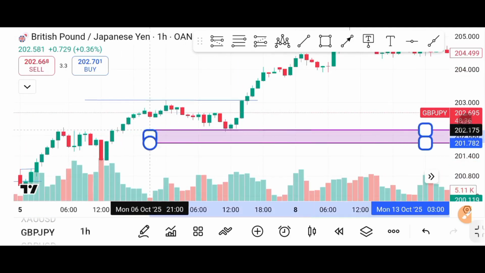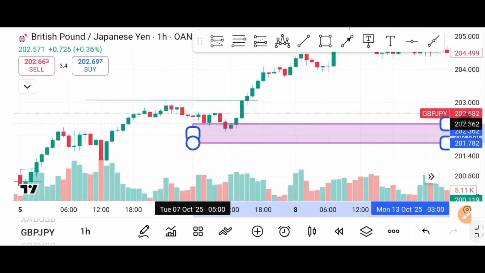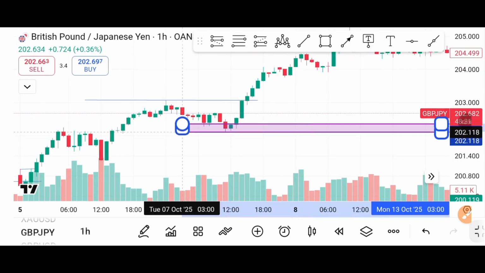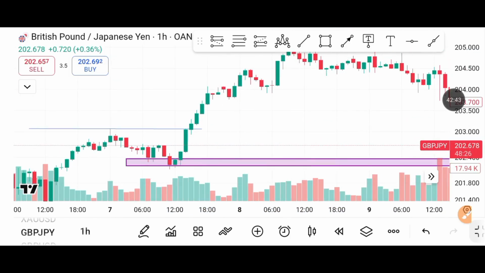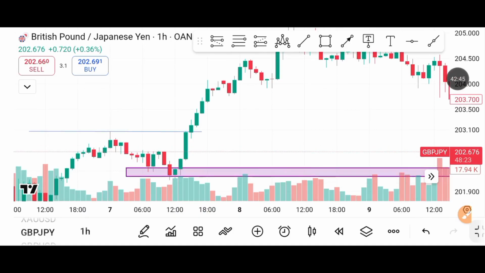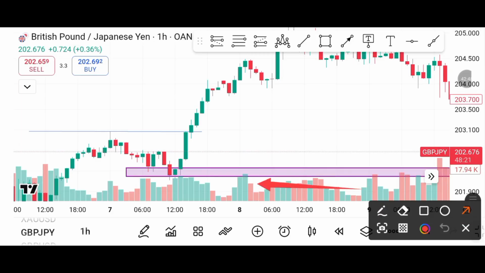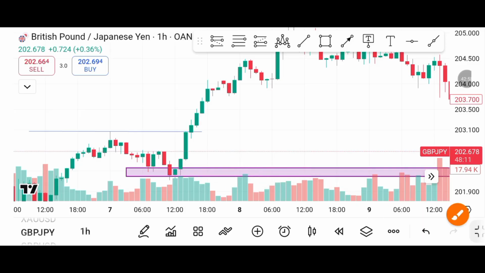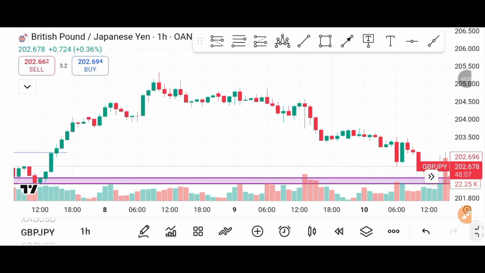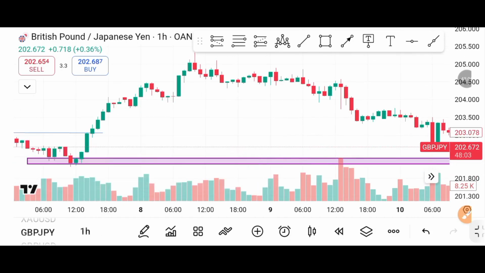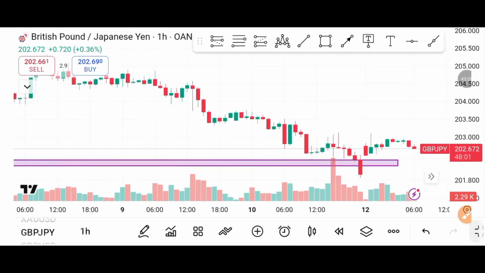So this is the order block properly mapped out. Okay, this order block is very valid because we have this break of structure at the top side, and then we have this inefficiency resting close or side by side with the order block. So it's very valid, but price is yet to come down to that area. Sorry, price already came down to that area, guys. So price already mitigated it, and this is on the 1 hour time frame.